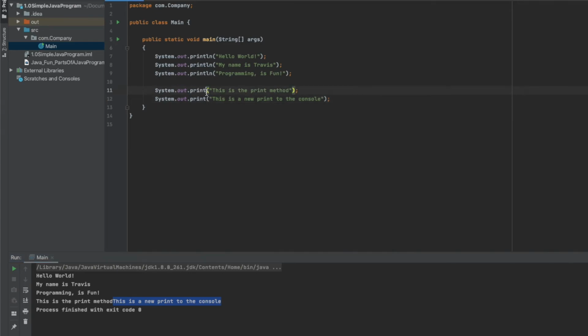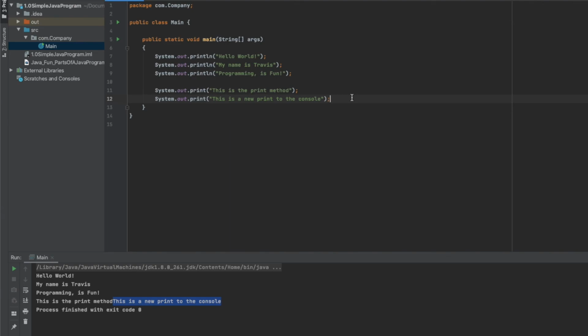So this is the big difference between print and println. Print just outputs something to the console, and it doesn't move on to the next line. It doesn't start on a new line. So whatever you print out next with the print method, it's going to be on the same line as the first one.